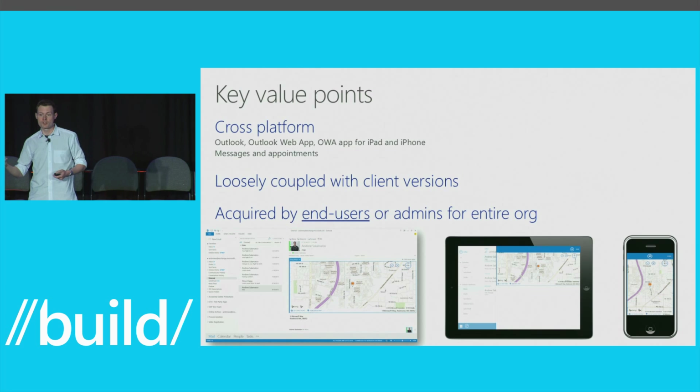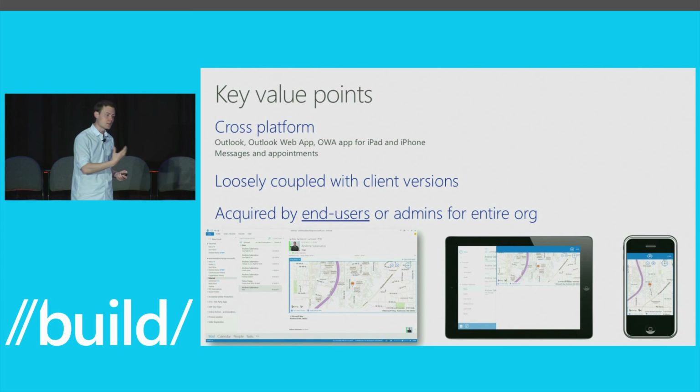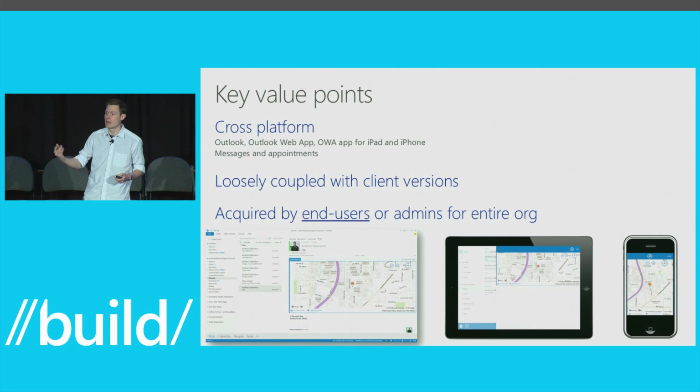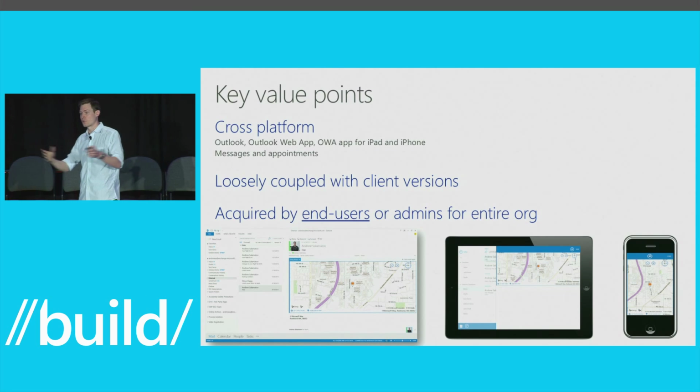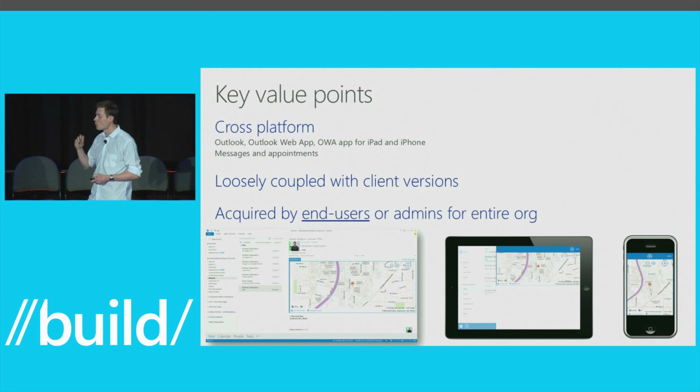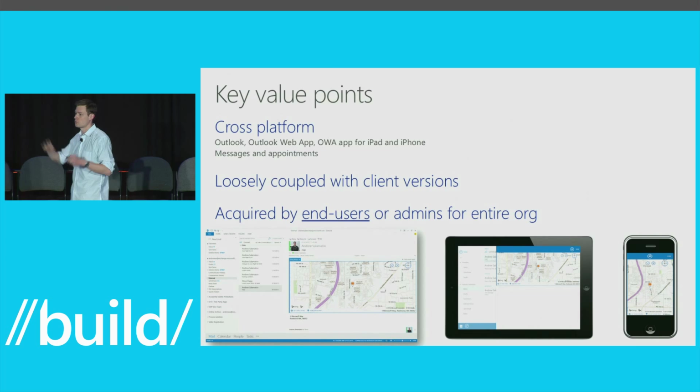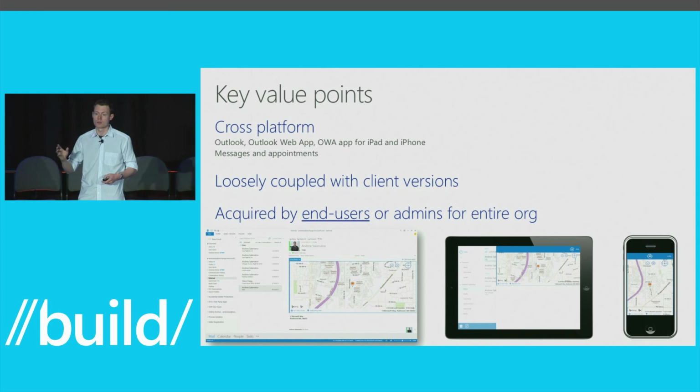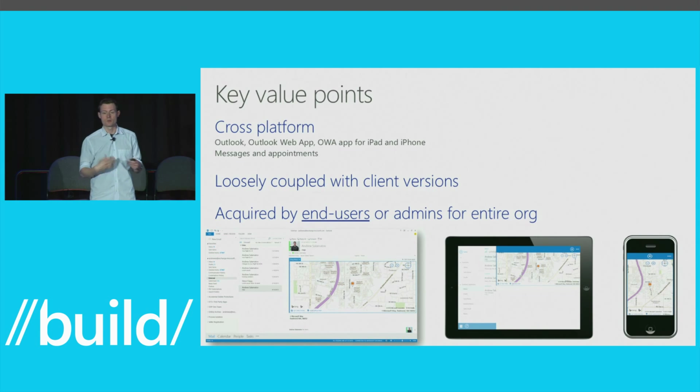But administrators do have more capabilities and powers as well. Administrators for the organization can install an app from the store for everyone or for a subset of users. Or administrators can just build an app, or have an IT development team within the organization build an app just for their org and install it for themselves and not deal with the Office store at all. So there's a lot of flexibility as to what can be done.